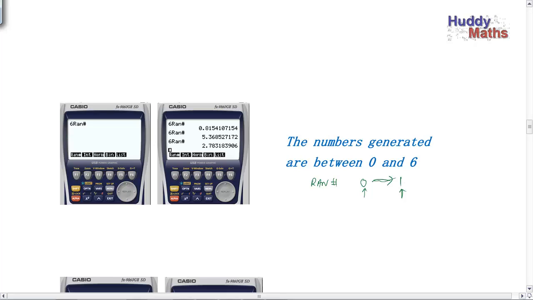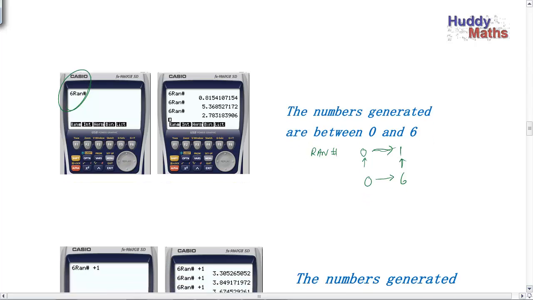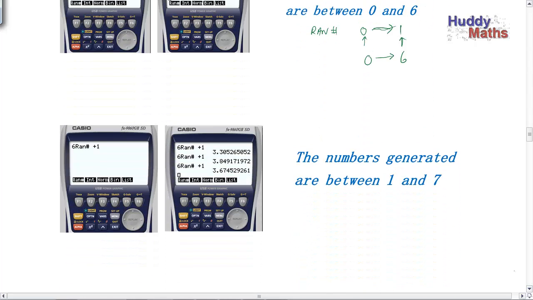So if you put a 6 in front over here on this window, guess what? I think you're multiplying, eh? So it's going to be 6 times 0. It's starting somewhere a little bit above 0 and going through to 6, but not reaching 6, because it's 6 times the set of numbers produced by random number, and random number goes from 0 to 1 but doesn't reach 1. So this is going to go from 0 to 6 but not reach 6. Did you get that? Okay. I want you to use this approach to understand what the programs are doing.